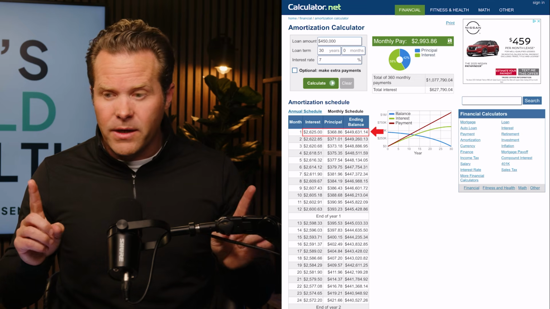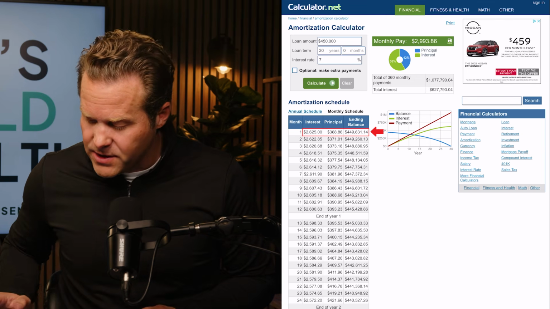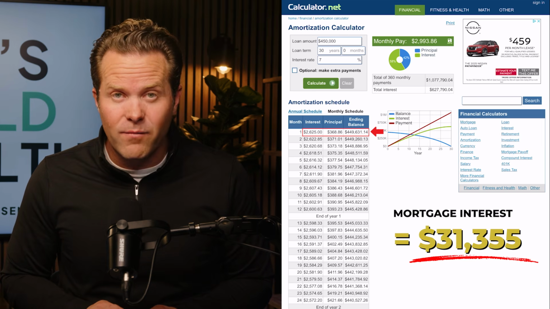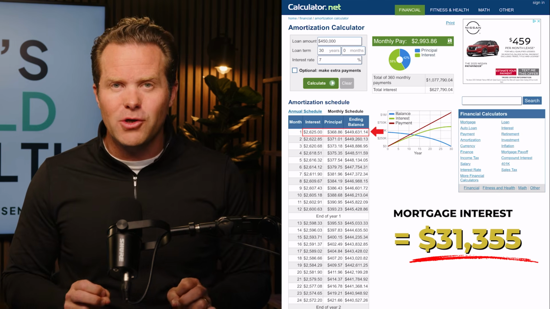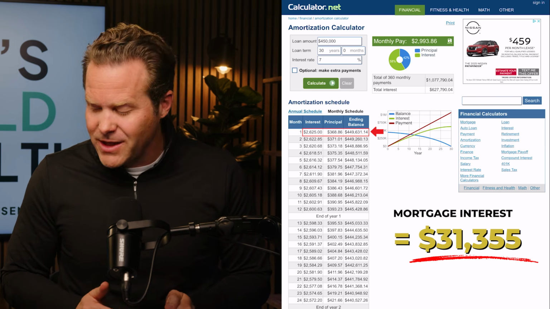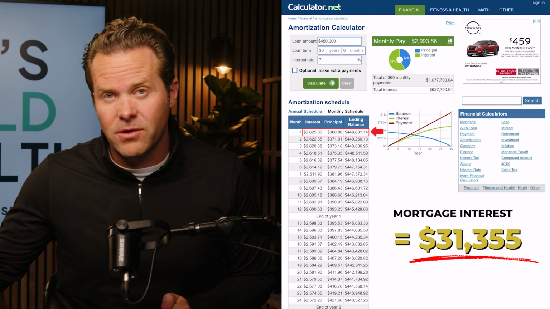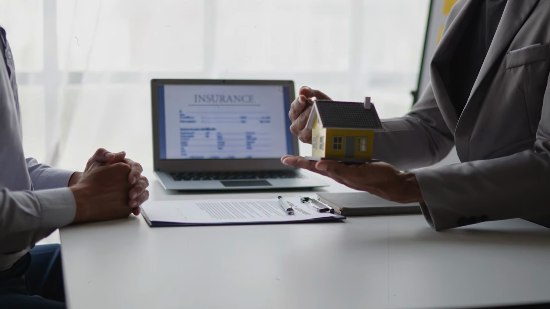Now, through year one, under this mortgage, according to the amortization schedule, that is going to be $31,355 of mortgage interest. You've got to make sure you take that mortgage interest deduction against your rental income, which again, we had $45,600 of rental income. Now, mortgage interest, particularly when you buy a property and it's new and the bigger piece of your mortgage payment is going to interest, that interest is going to be the biggest expense you'll typically have on a rental property.